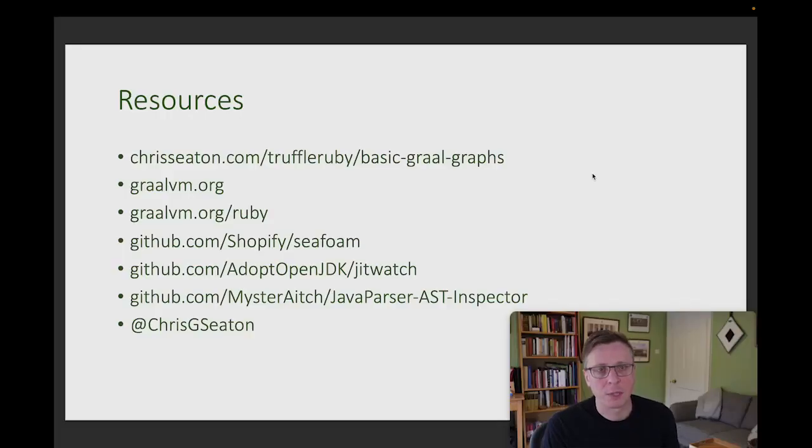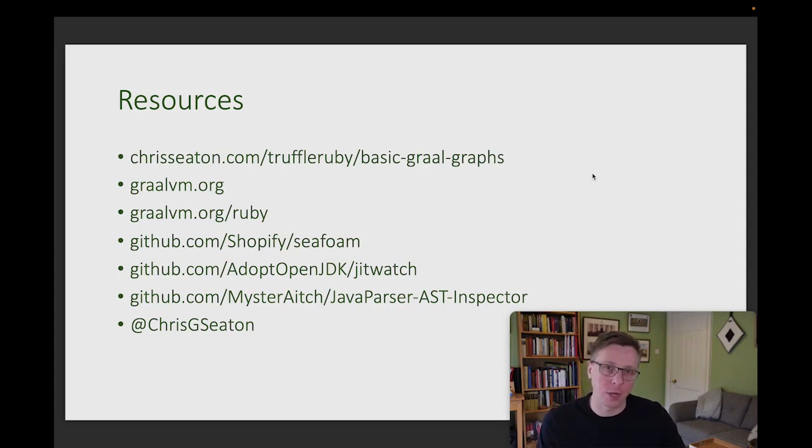So I'll summarize by saying that the point of all this is that we can get the compiler's representation for how it understands our programs out of the compiler, and we can use that to gain a better understanding of what Java is doing with our programs ourselves. And that means that you don't have to guess at how your Java program is being optimized.